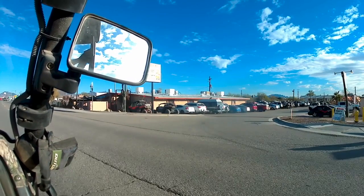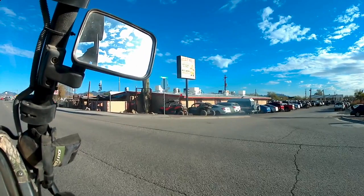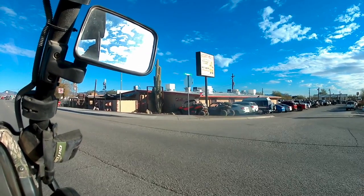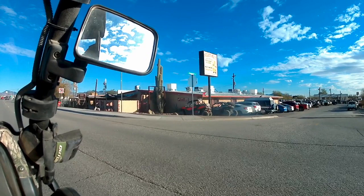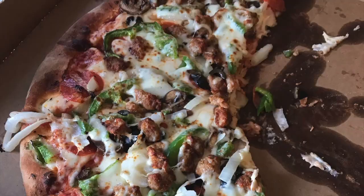When you get in there, the place is really huge, and they're used to dealing with large crowds. They're very efficient. It doesn't take long to be seated, and you'll get your pizza amazingly fast. We took ours to go a couple times because the crowds were so heavy. I just didn't feel like waiting in line for 5 or 10 minutes. I just preferred to take our pizza to go back to the RV.